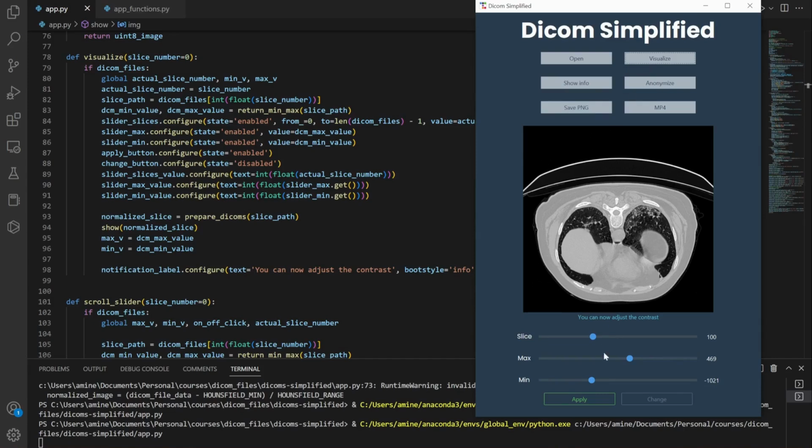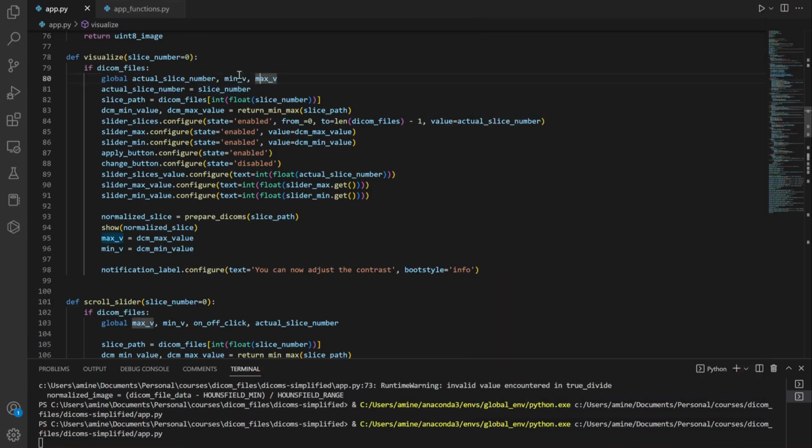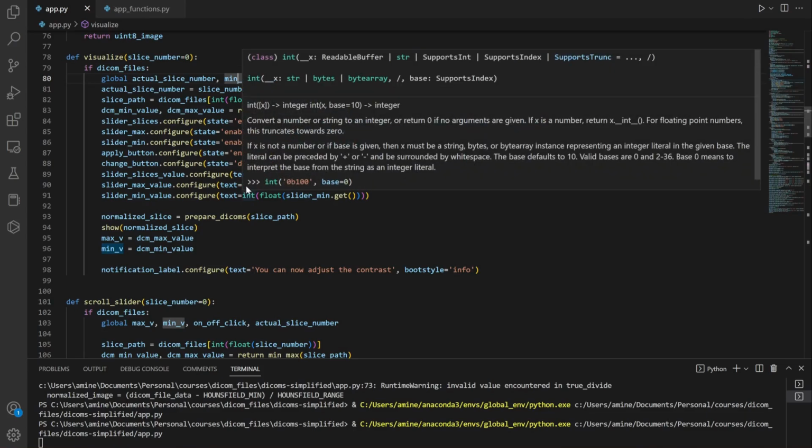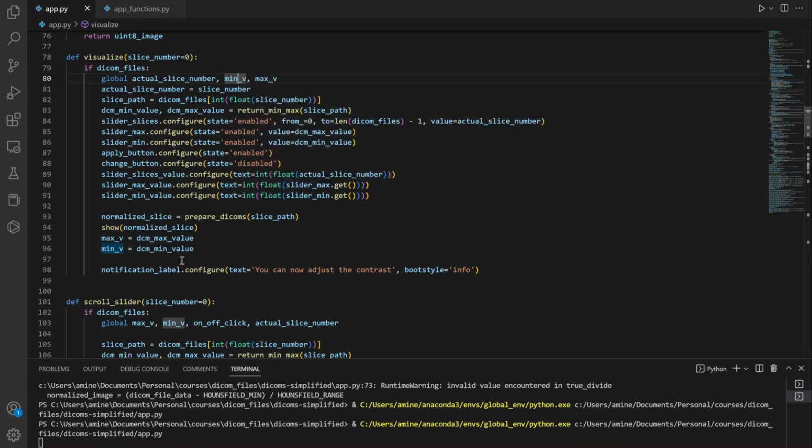So we need to update the values for all the buttons or all the functions. For this reason, these values should be global, as you can see here, and here, and the same thing for the other functions.